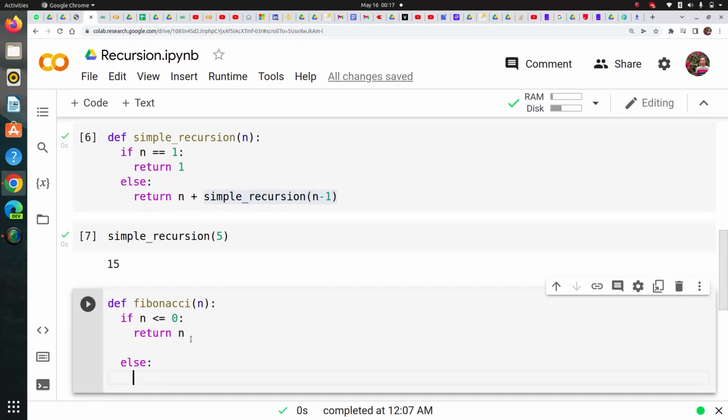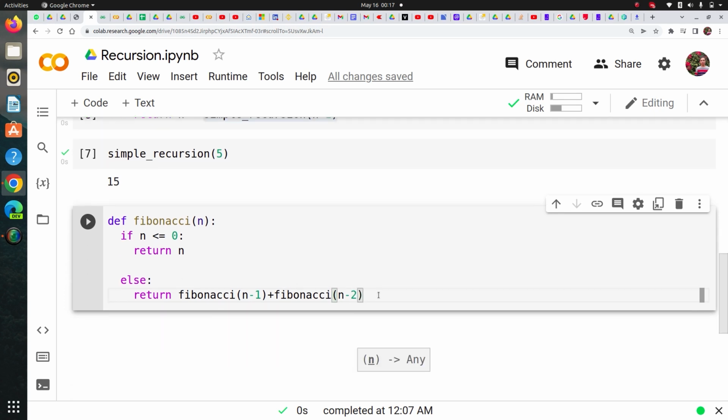You just return, because through recursion it's simple. Return Fibonacci n minus 1 plus Fibonacci n minus 2. This is your Fibonacci series. We will simply return this.